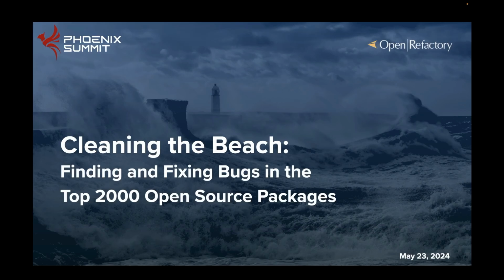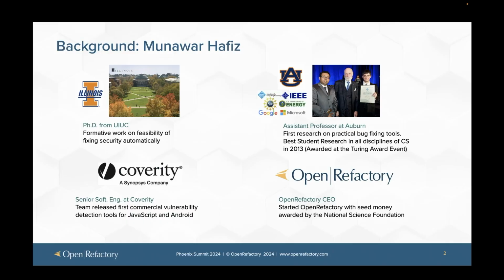I'm recording this talk ahead of time from Bay Area, California, where the headquarters of OpenRefactory is located. In today's talk, I'll be presenting our recent work on finding and fixing bugs in the top 2000 open source projects and how it is cleaning up the software supply chain dependencies that exist in almost every one of your proprietary software. But before I go ahead, let me give a little bit of background about myself.